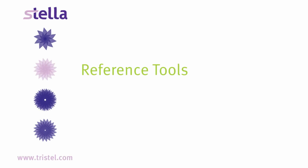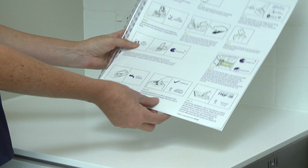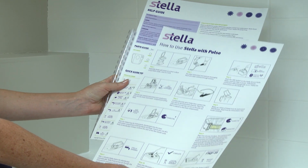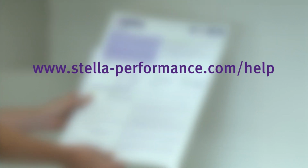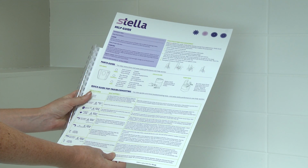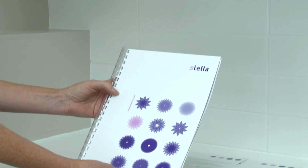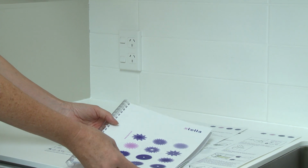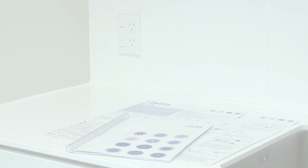Reference tools. Troubleshooting tools to support you with Stella system operation include the Stella Quick Guide Wall Chart for operating instructions, the Stella Help Guide Wall Chart for maintenance and troubleshooting advice, and the Stella Performance website, www.stella-performance.com/help, which offers guides, troubleshooting, and how-to videos. The Stella Instructions for Use manual provides comprehensive information on the system and how to operate. If you are unable to find the information you need in any of these tools, contact your Stella service agent.